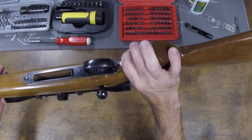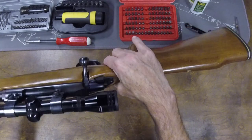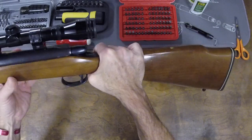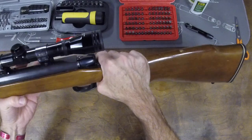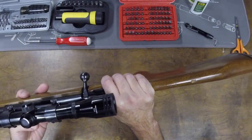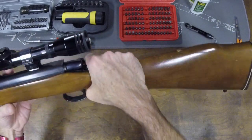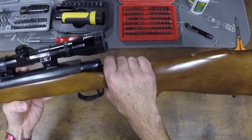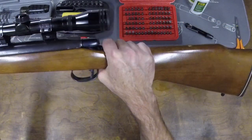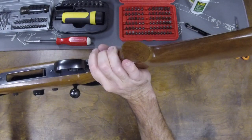The price of the rifle was commensurate with a stock Remington 788 in this condition. The trigger, if it is what I'm hoping it is, is a real bonus. In my eyes it doubles the value of the rifle, and if it is what I believe it is, I will remove it from this rifle and install it in my .222. So let's take a look at what we have and take the floor plate off the rifle.